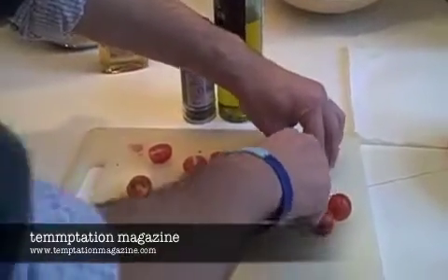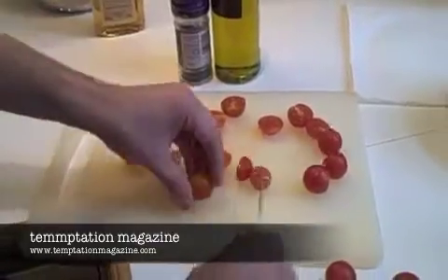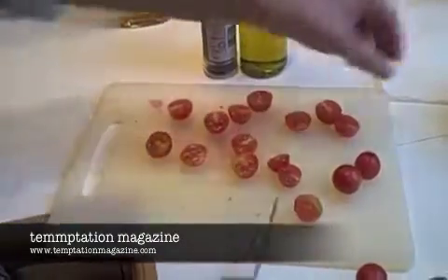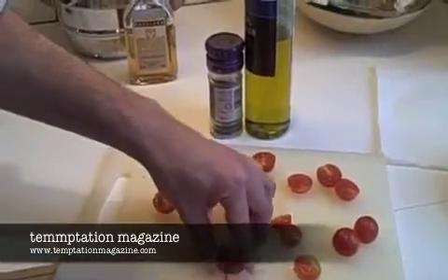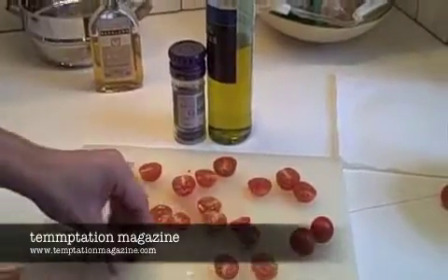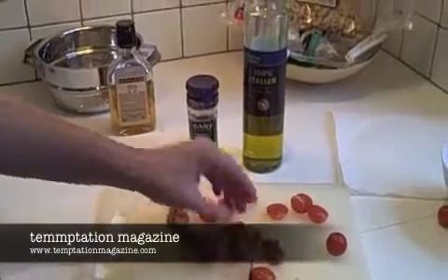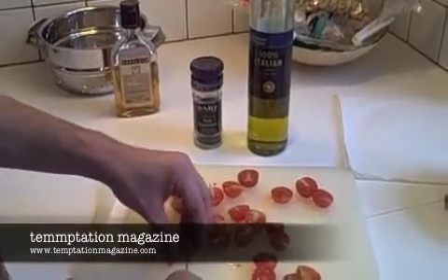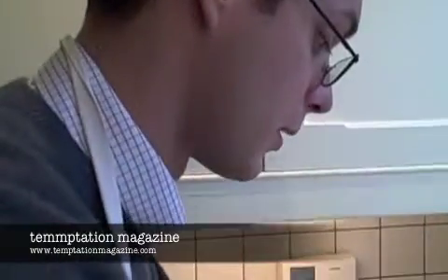This isn't the most exciting part of the whole process — cutting some tomatoes — but it needs to be done. Basically what's going to happen is, once we've drained the pasta after its five minutes of cooking, we're just going to add in the tomatoes and also the rocket, mix it all together with a little bit of parmesan — which we need to grate — and then olive oil and some ground black pepper. Any other sort of hard cheese would do the job as well.